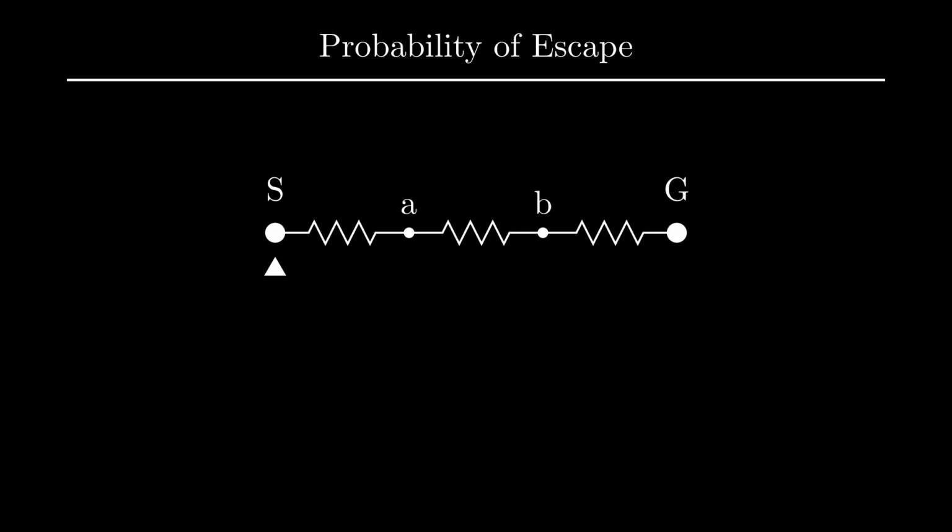A cool trick with probability is that sometimes it's a lot easier to calculate the odds of something not happening, and instead using that to find the odds that it does happen. We often call these complementary probabilities, where the two together make up the total chance. Now, what we're familiar with is how to find the probability of getting back to S before going to G from any node, right? But if we take the complement of that, what do we end up with? The probability of going to G instead before S, which in other words is our probability of escape from A.